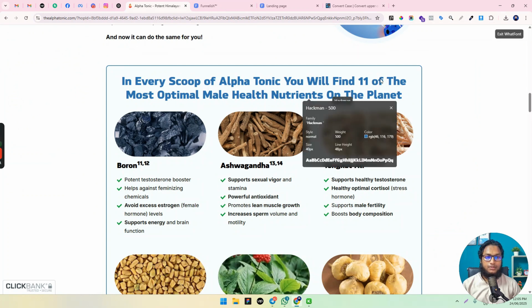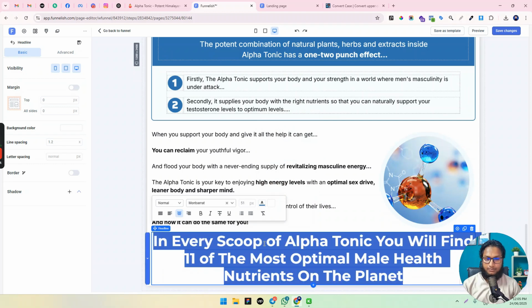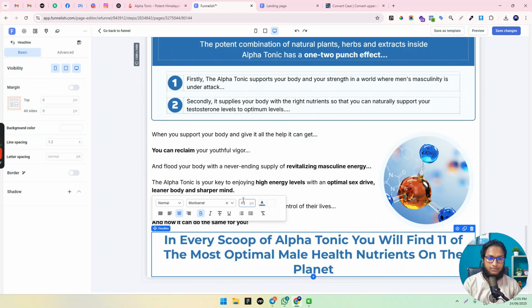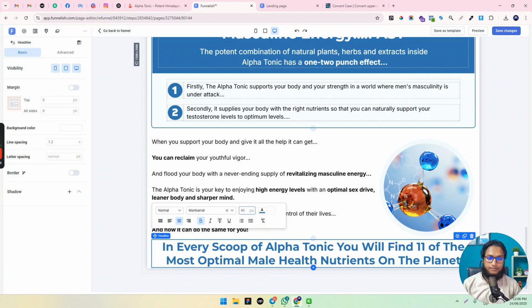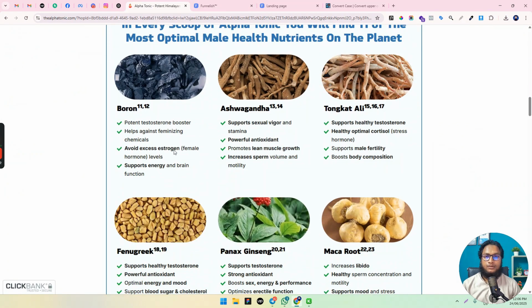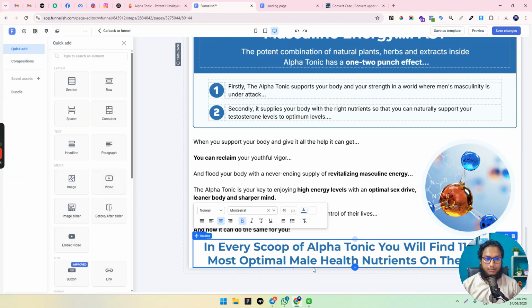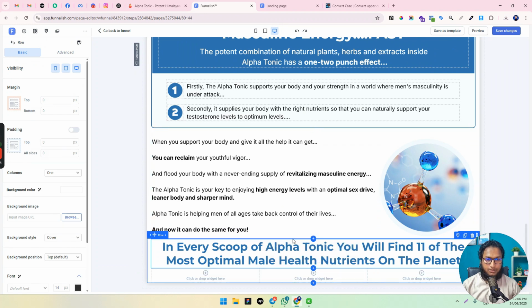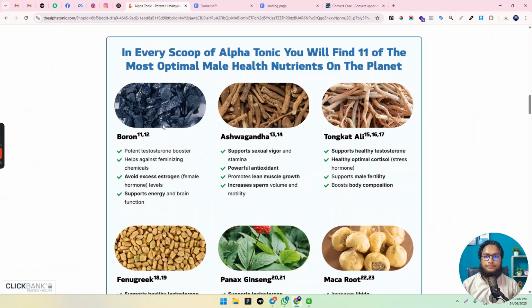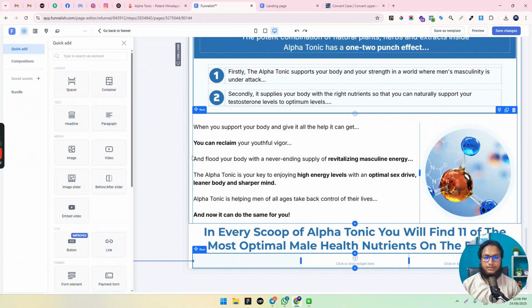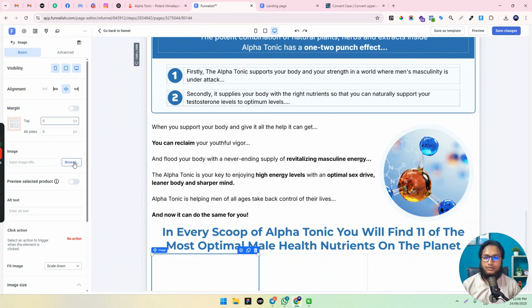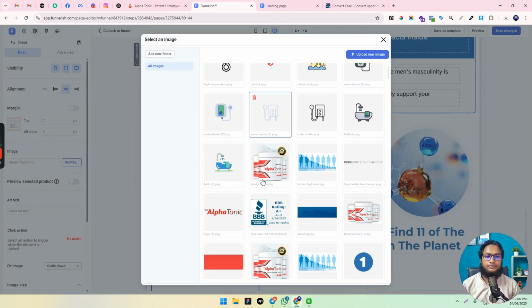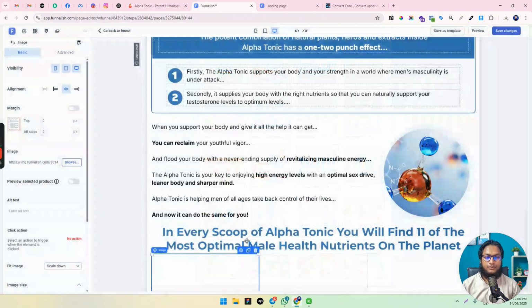Let's check the font size, 40 pixel. Okay, after that, let's add, sorry, this is the row, add a three column row, title and image. Drag image, first image.